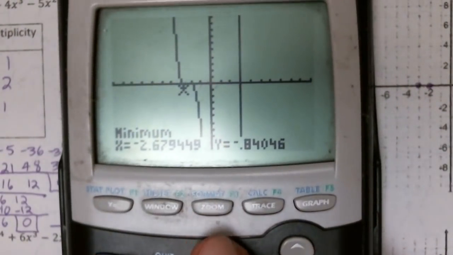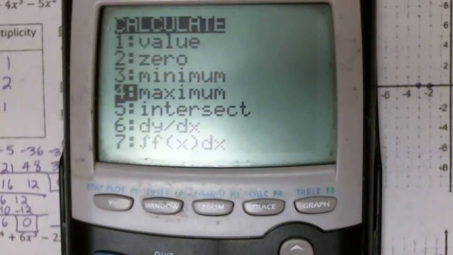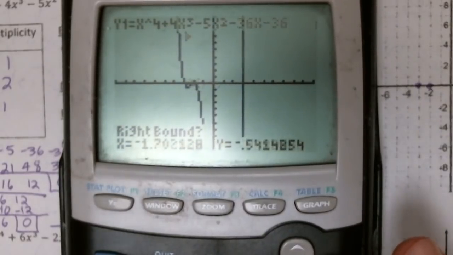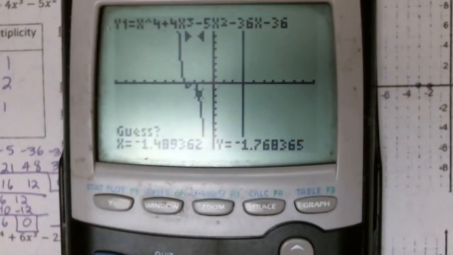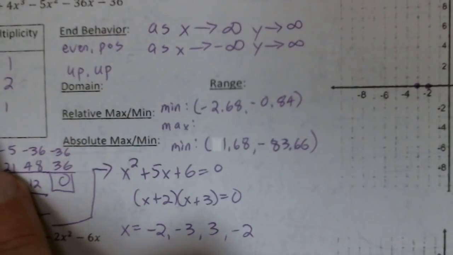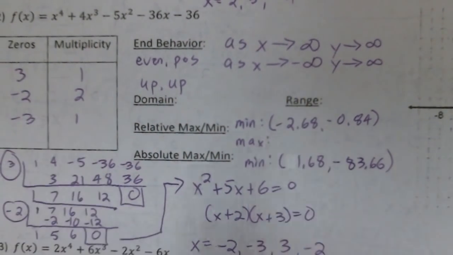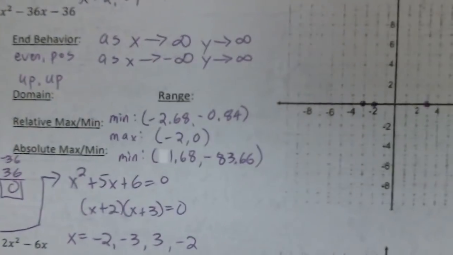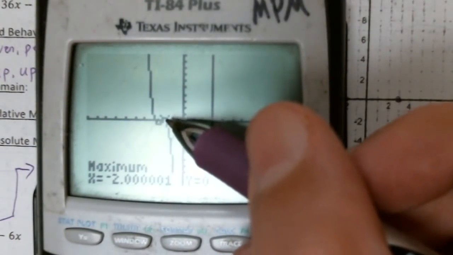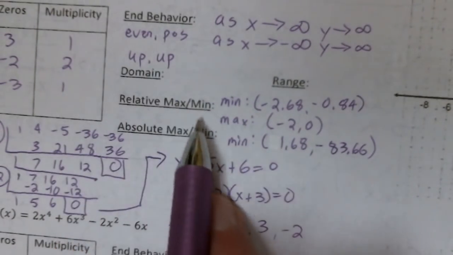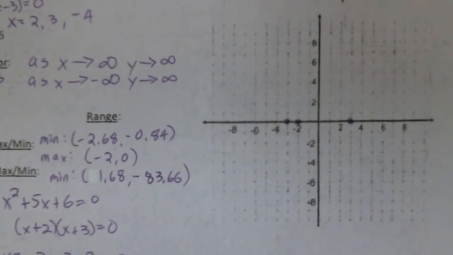And for the relative max, I'm going to do it one more time. Mr. Spidey's second calc. Let's find the relative max. Okay, I need to be to the left of the max. That's good right there. Move Mr. Spidey just a little bit to the right of the max. That's good. Yes, I want you to guess. There's our maximum at negative 2, 0. But we already knew that because we knew that negative 2 was one of our zeros. So I just want to kind of demonstrate that so you guys can make that connection. Our relative max is sitting there at negative 2, 0 because our relative max is an x-intercept. Okay, that's our kiss and run, right? It goes up, hits that x-intercept, and then bam, runs off. Okay, so now I'm ready to actually sketch a graph.